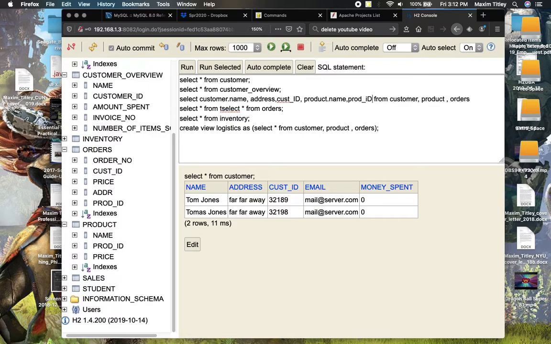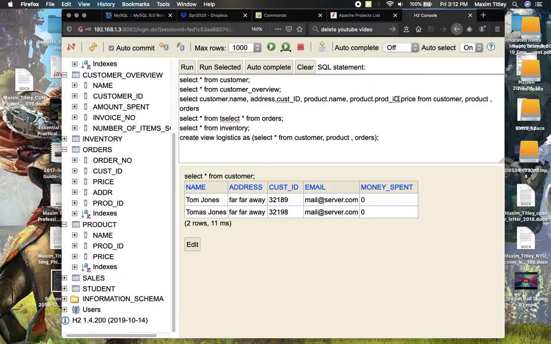And I'm also going to put in the price part from right here. Now, once again, I'm going to run into some ambiguity. Take a look. Product ID. I should make this clear that I'm talking about product.